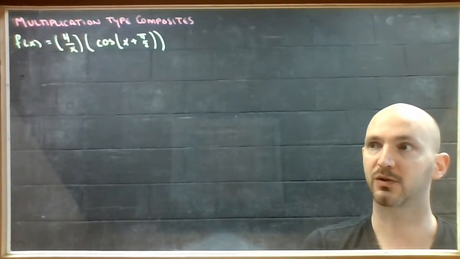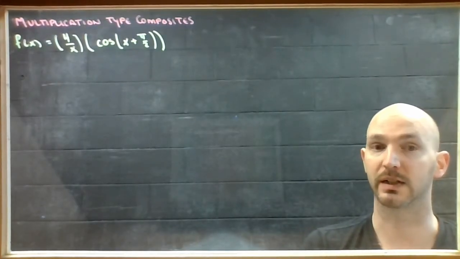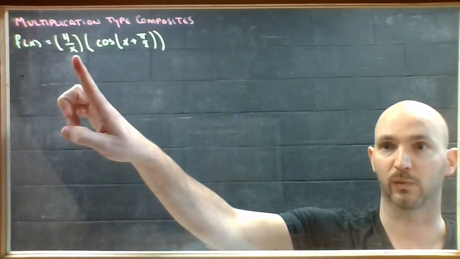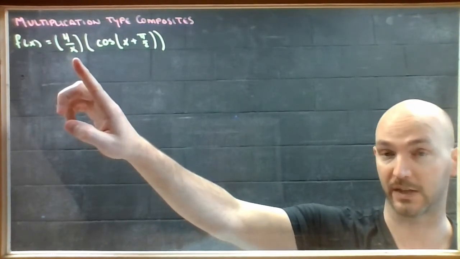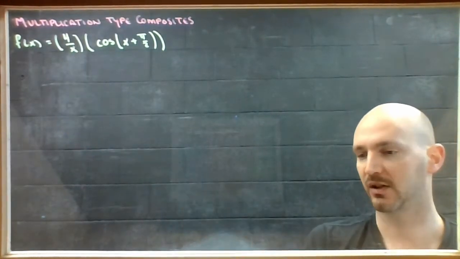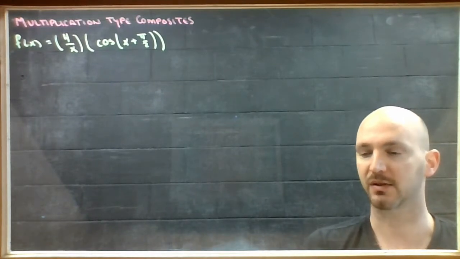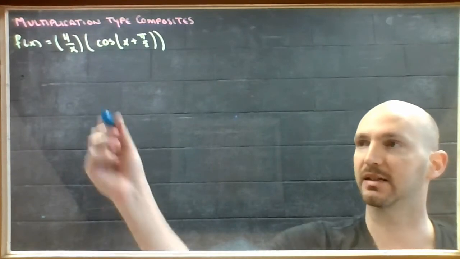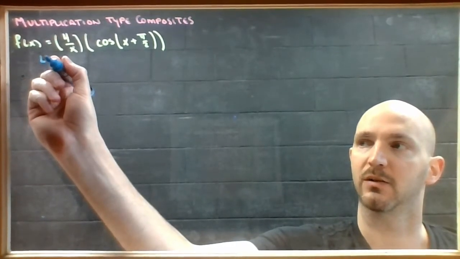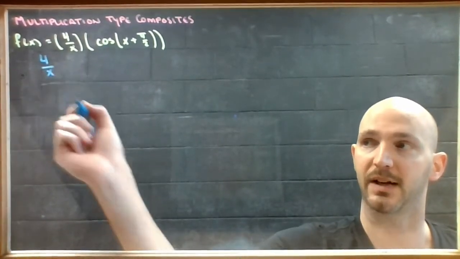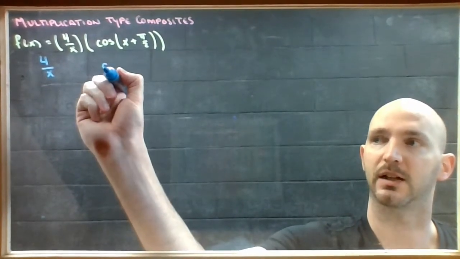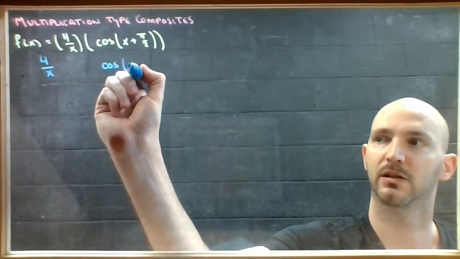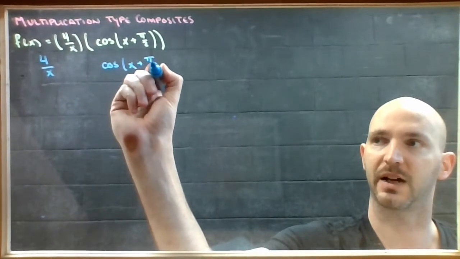Okay, so we're going to try one that has a cosine in it and a rational expression. This is the basic rational, just 1 over x. So back to the analysis, same questions. Write f of x as 2 separate pieces. So my separate pieces then are this rational with an a value of 4 and a cosine with a leftward shift of pi over 2.